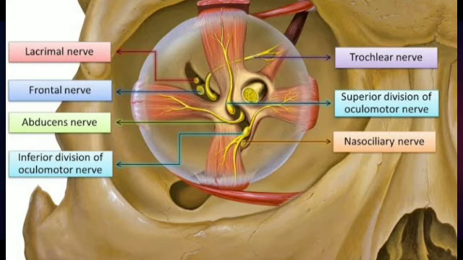In the superior orbital fissure, the abducent nerve will be inferolateral to the oculomotor and nasociliary nerve. And after entering the orbit, the nerve ends by supplying the lateral rectus muscle at its ocular surface.